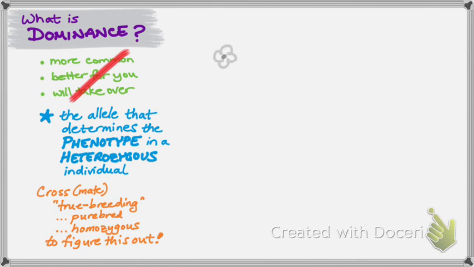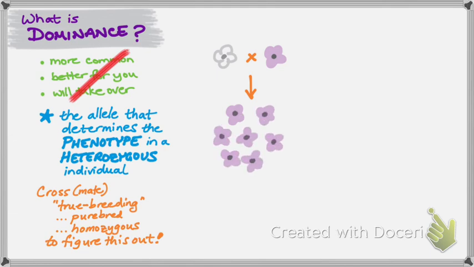Let's start as simple as we can with a simple white flower. Imagine that flower is coming from a long line of white flowered plants, nothing else in its ancestry recently. And we're going to mate it with a purple flowering plant. Again, that purple flowering plant, for generation after generation, all of its ancestors, as far back as they can go, have all been purple or lavender flowering plants. When we look at their kids, in this example, let us imagine that all the kids end up looking exactly the same. Every single one of their offspring ends up looking lavender in terms of the flowers.